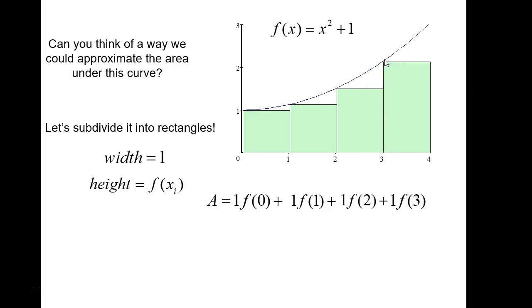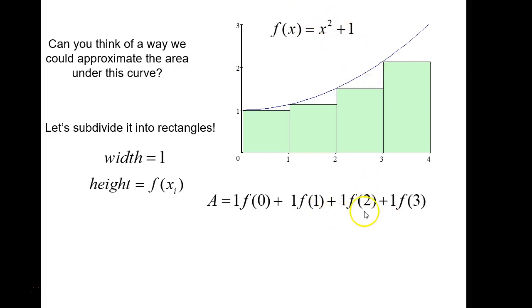I do want to say also this is really kind of a poorly drawn figure. f of 3, for example, if you plug that into the function, that would be 3 squared, so 9 plus 1, which would be 10. This is certainly not at a y value of 10, so don't let that throw you. Think about it algebraically, though.